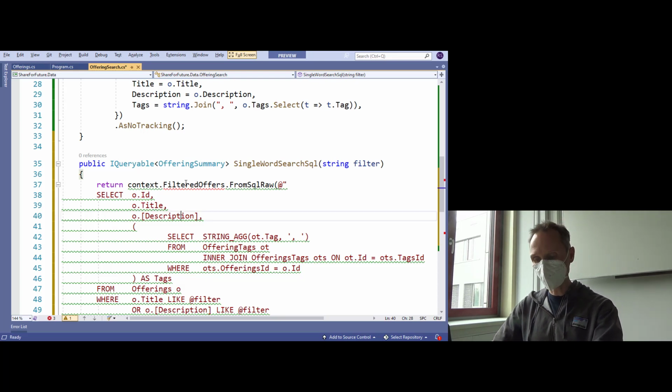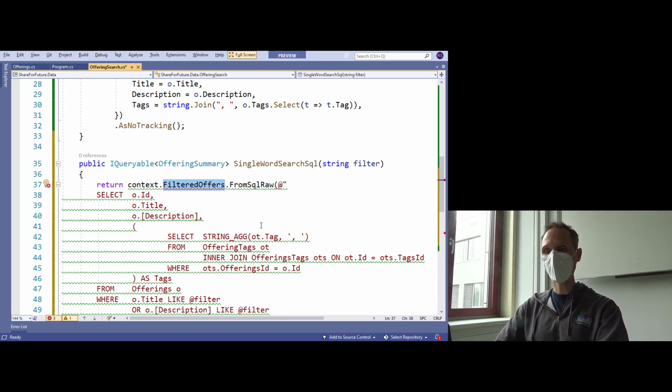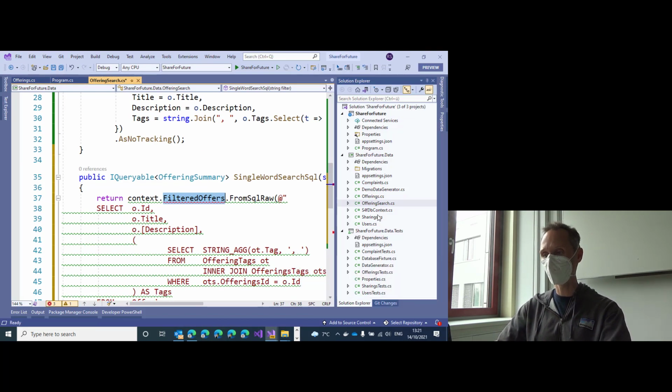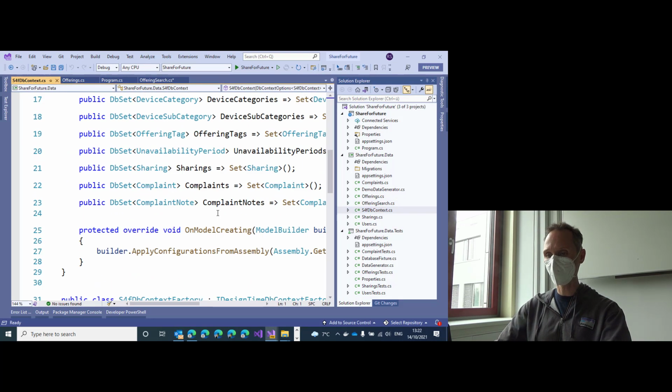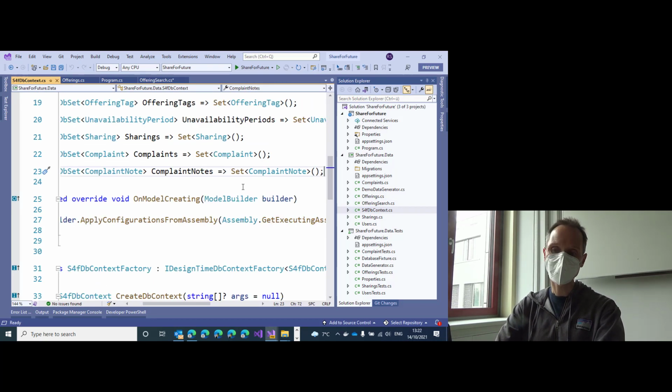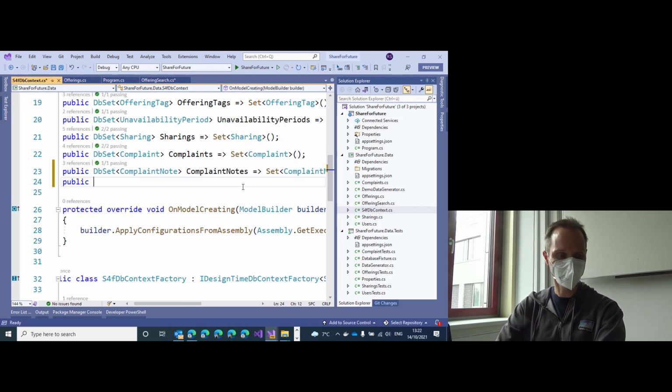Now the filtered offers here is an extension that we need to do in the database context. And that is really simple. You already know how to do that. I will show it to you. Go into the share for future database context and simply add another DB set.